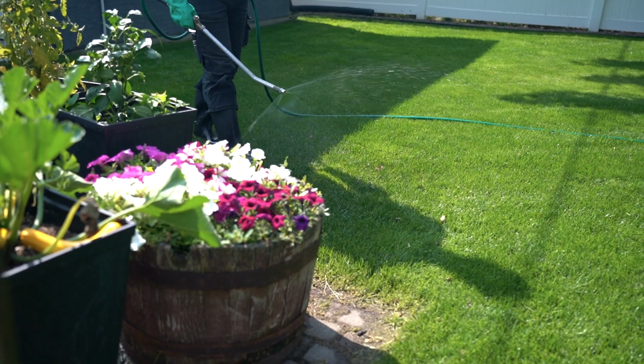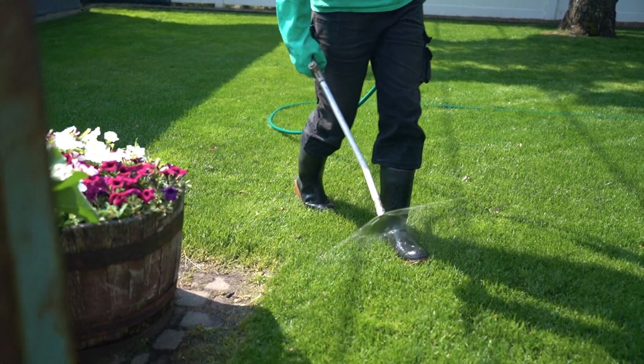Another thing about doing weed control here in Regina is it's windy. There are many, many windy days throughout the summer, and if we only did weed control when it was calm, under 15-kilometer-an-hour winds, we wouldn't be spraying very often, and we wouldn't get to all of our customers in a timely manner. Therefore, we've calibrated our equipment so that it's spraying a larger droplet size of weed control. And when we come up to your landscaping that is a little bit more sensitive, like your flowers and your garden, these droplets do not get blown into that landscaping as we get closer.